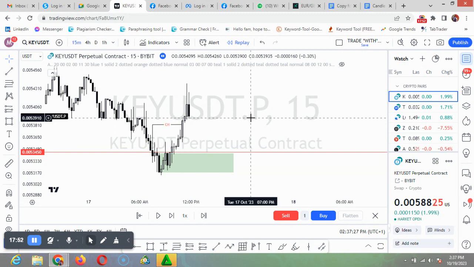The first step is to find your sweep on the daily time frame. The second step is to find your CHoCH on the 15 minutes time frame. I've explained to you how to find your CHoCH. The recent pullback was violated, then you have your CHoCH. Once you have your change of character, which is called your CHoCH, then you can find the last selling candle or the last buying candle, depending on the case.